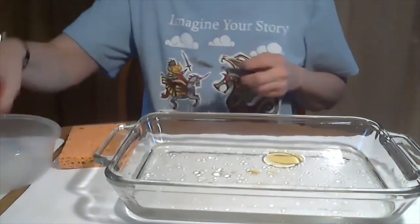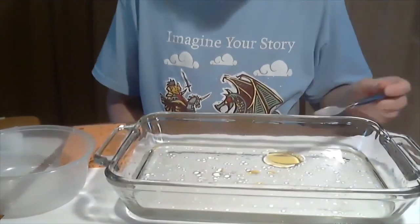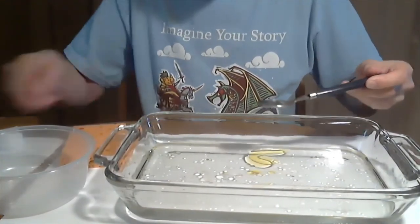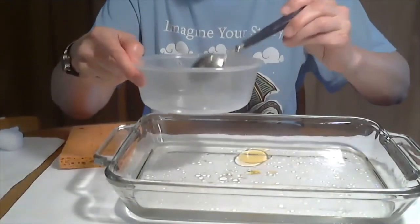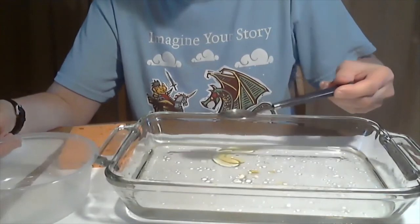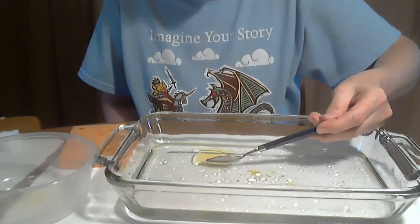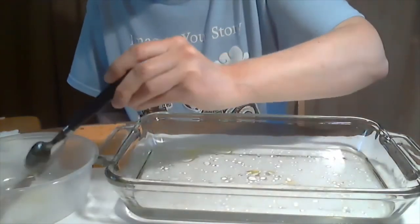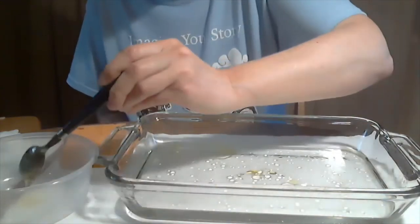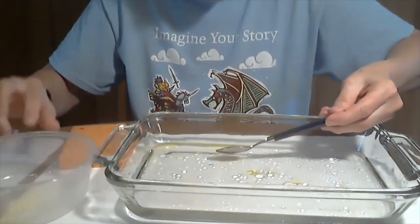So we're going to start with the skimmers, I think. There's a big patch here, so I'm going to try to just get underneath it and get a little bit up on my spoon. And this is my dish where I'm going to put all the reclaimed oil. So when there's a real heavy spot of oil like this one, the skimmer actually works fairly well. If you look, that's pretty much straight oil.